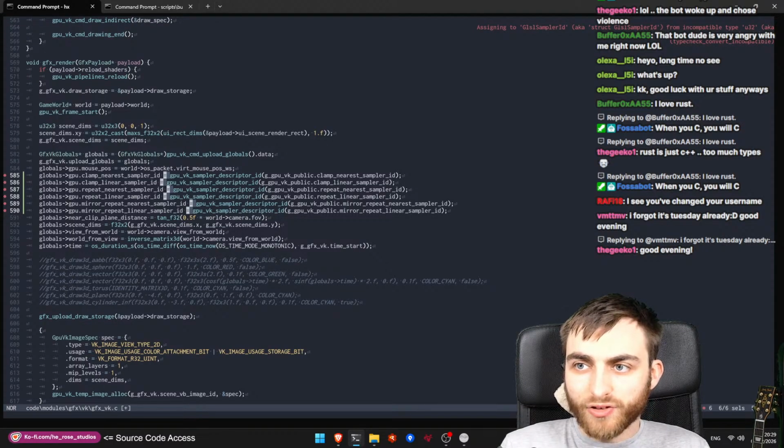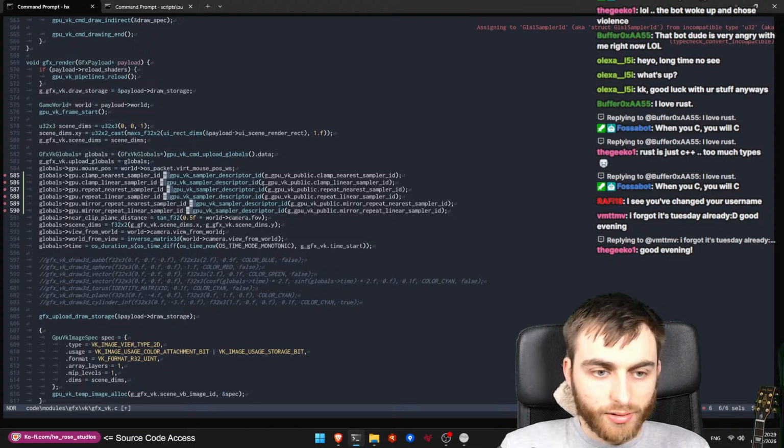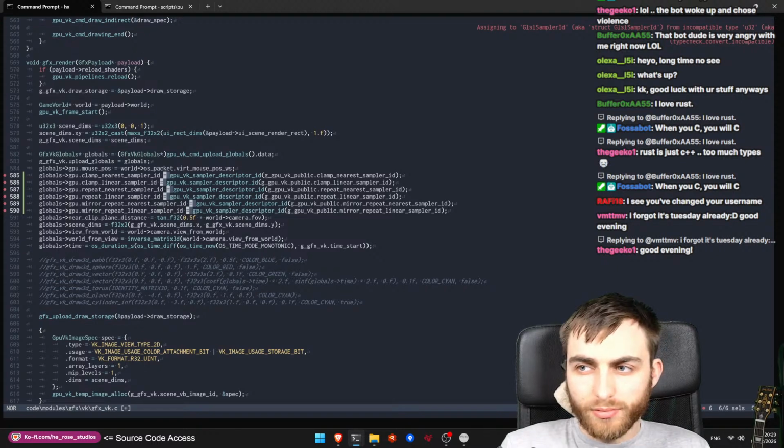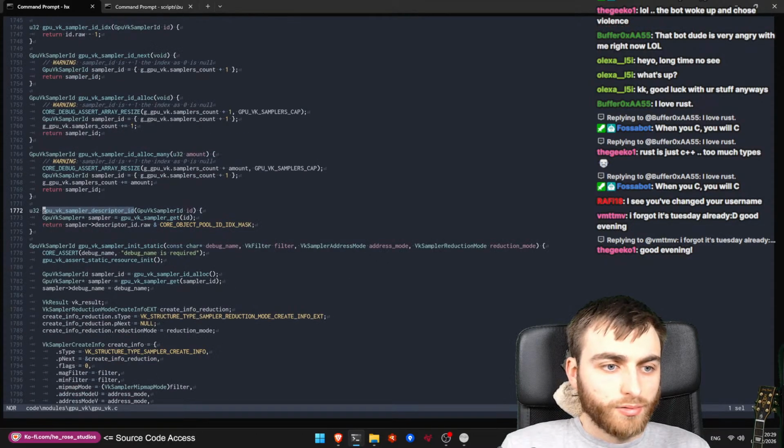Cannot assign a sampler ID to a sampler ID.